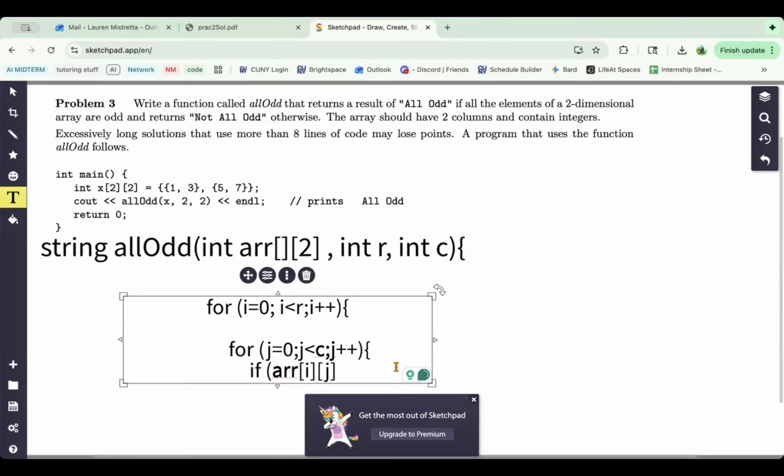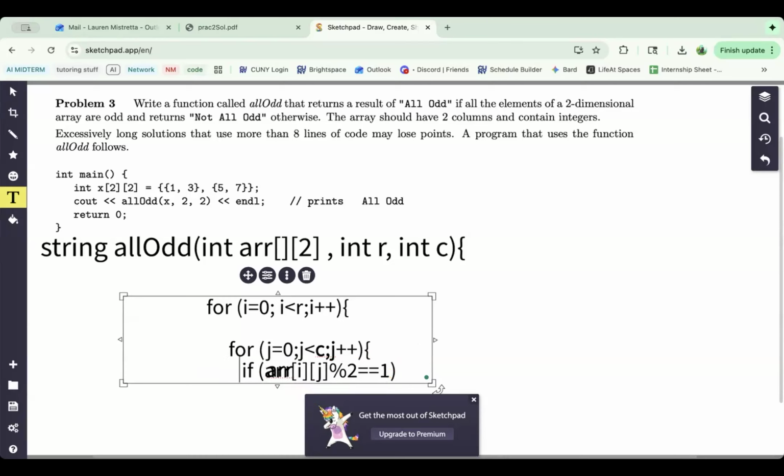I can say this modded by 2. And the modulus is what gets me the remainder if something is divided by something else. If this is equal to 0, this means that it goes in evenly. It's an even number. If this is equal to 1, on the other hand, that means it doesn't go in evenly, so it's an odd number.